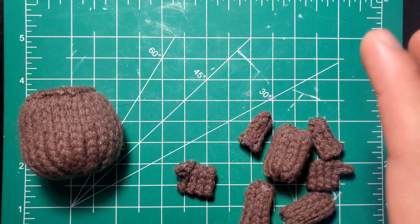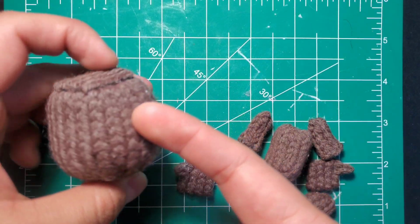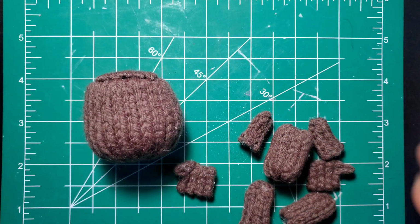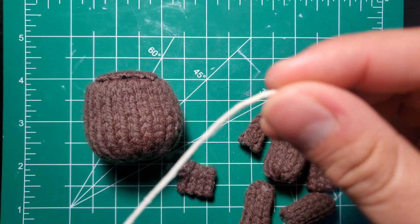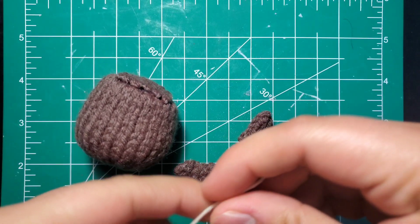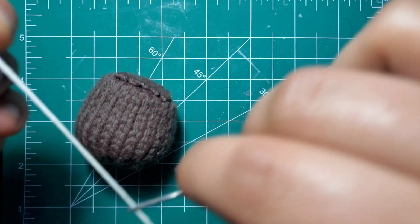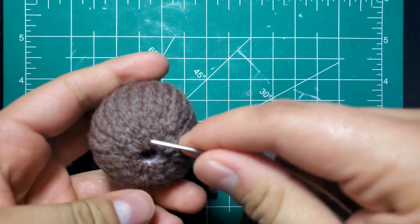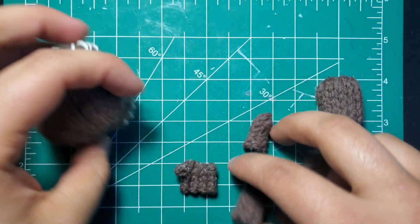So this is the final part of making Sackboy, and what we're gonna do is we're just gonna stitch him up. Okay, so you're gonna need your thread, whether or not you want to glue it. I glued this one, so you know he looks good. And then you're gonna need the needle. Where's that damn needle? Hold on. All right, and then you're gonna thread it through. Easy. See, I'm a magician because there's glue in it. And you're gonna stab it through. Okay, so you want to stab it like this, and you're done. See, look at that, easily. Okay, so let's move on to the next part.